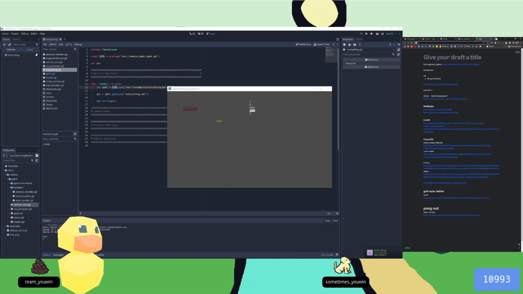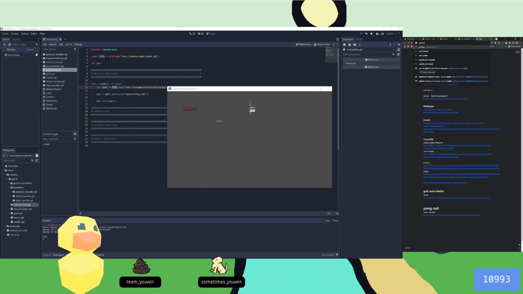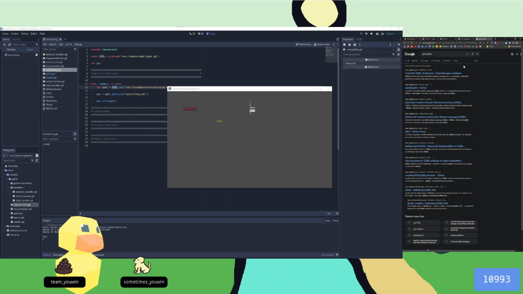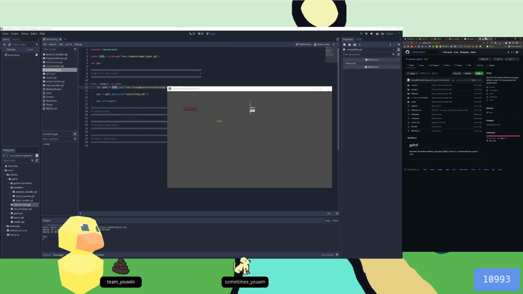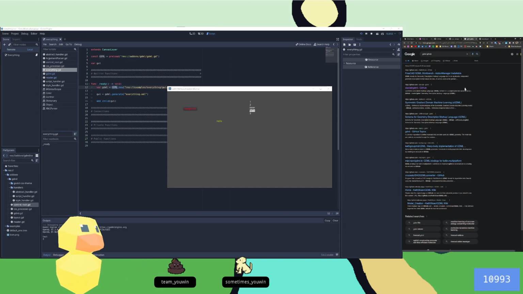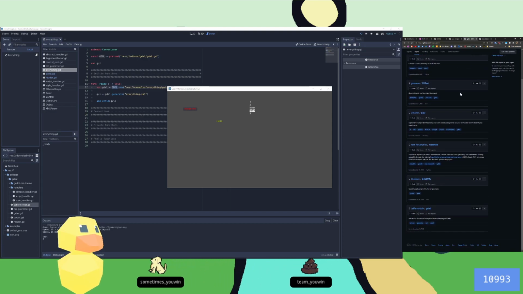And also, I wonder if GDML is already a, oh baby. It's not super. Yeah, okay, cool.